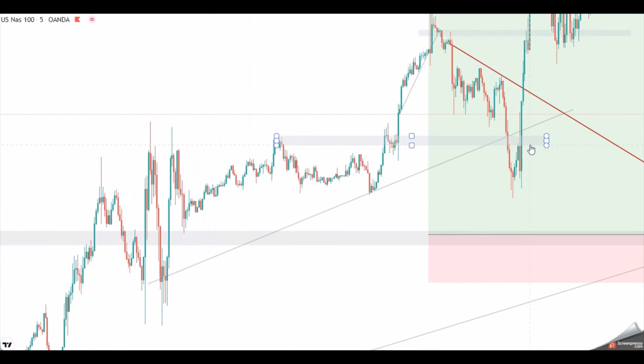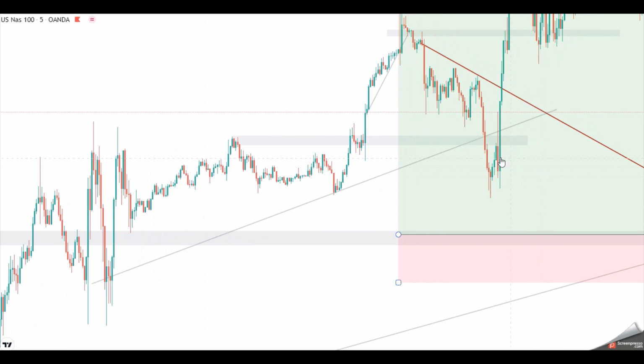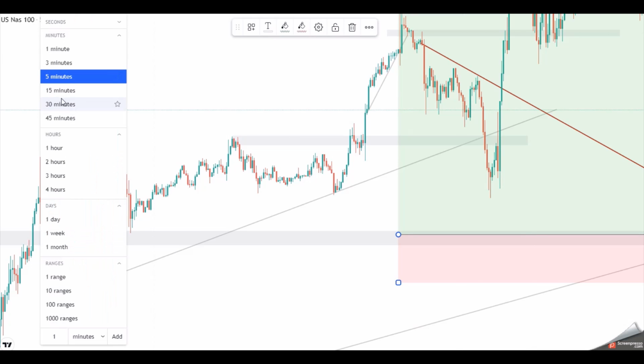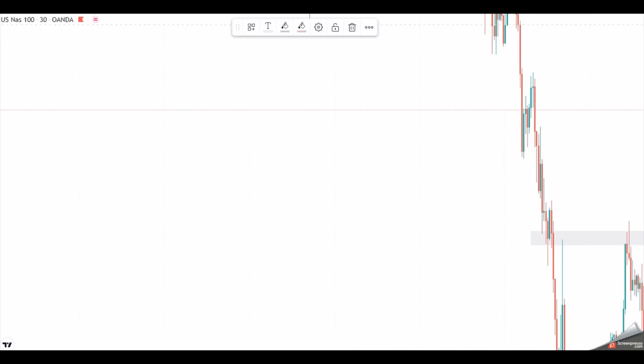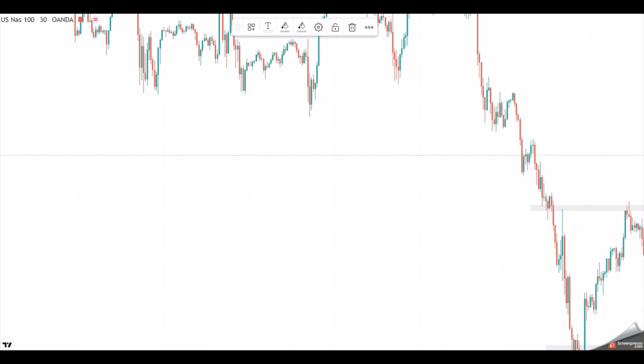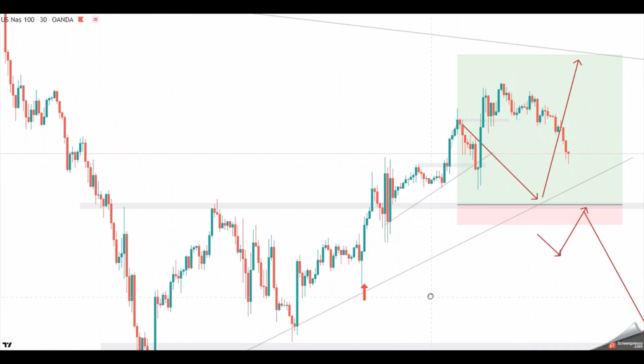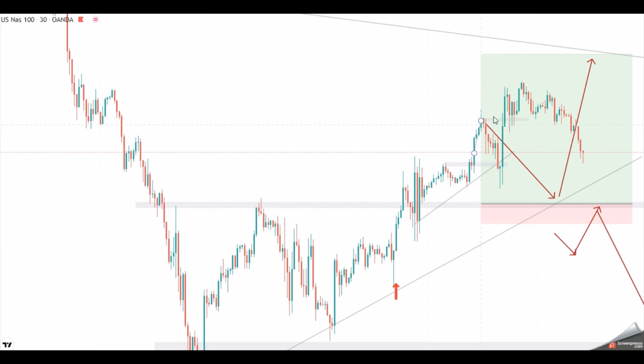This looks like it broke this support level, this trend line rather, but that's not the case, right? Yeah, there was an entry. Okay, so when I took this trade, I took it somewhere here at this low. Then I did ride this move all the way to the top. So let's just go back. If you look at what I'm expecting right now, I was expecting this.